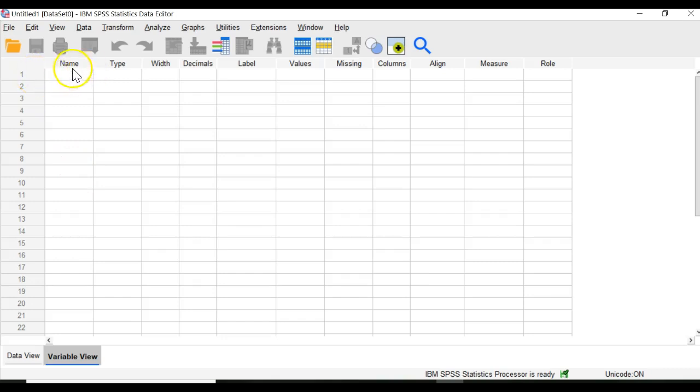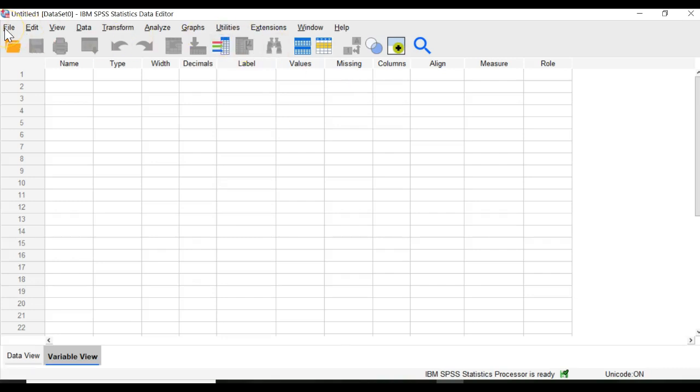Over here you'll find the name of your variable, a label, which is the full explanation of what the variable is about, some of the values, because it's better for SPSS if we use numbers to represent how people answered a certain question on a survey, and some examples of missing values, of times when people didn't answer the question.